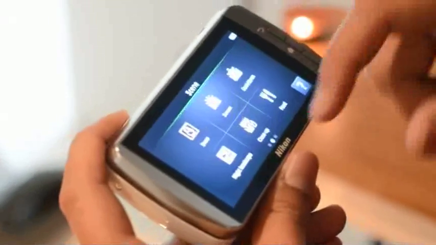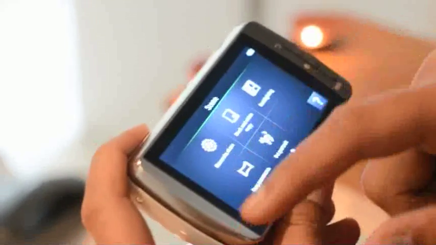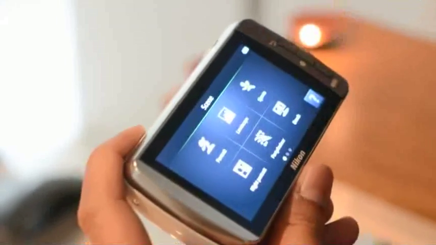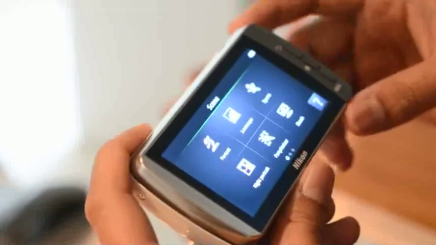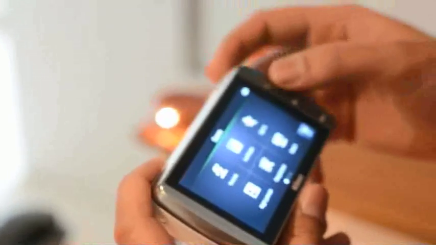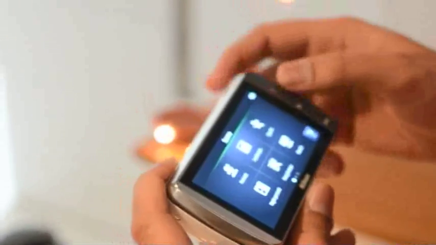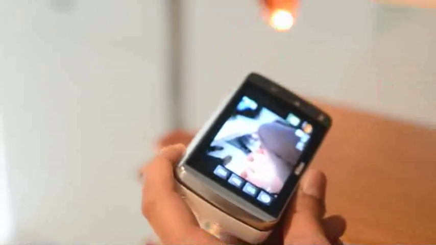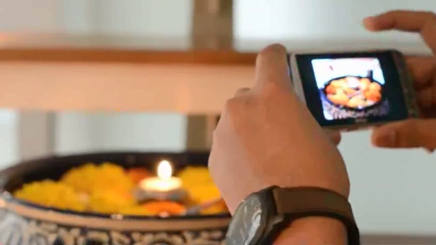For instance, if you want to shoot something new, then you just go here and you can toggle right and left to switch between the screens. Of course, the response of the touchscreen is not exactly like your smartphone, but it is very similar to what you would expect in your smartphone. Once you come back, say for example, if I just want to click a picture, then I can use this, and if I just click a picture with this, then I have this picture.